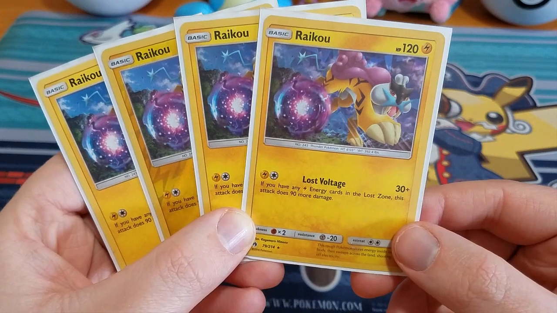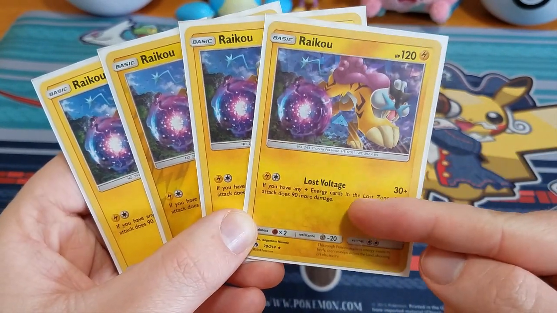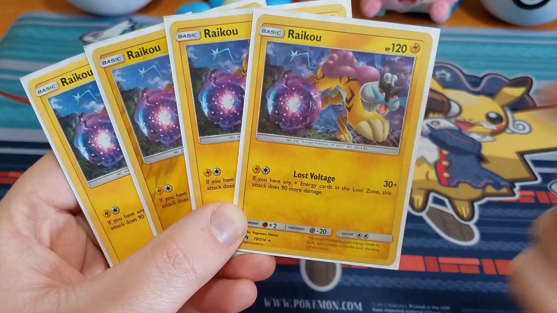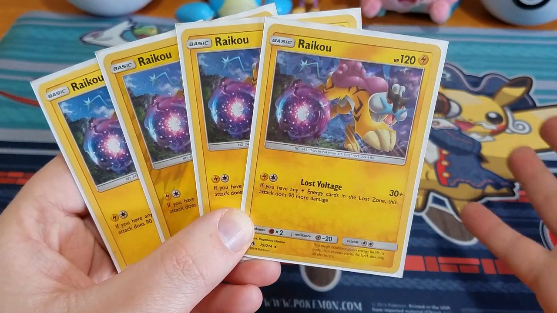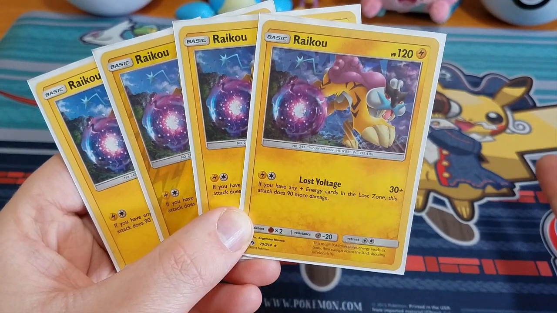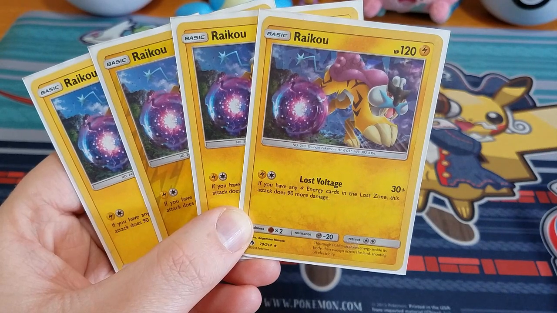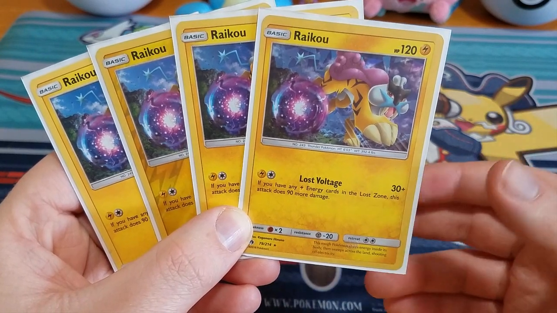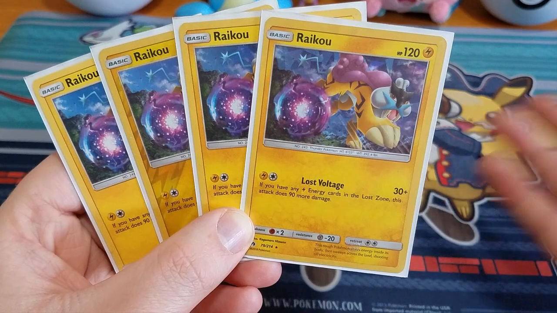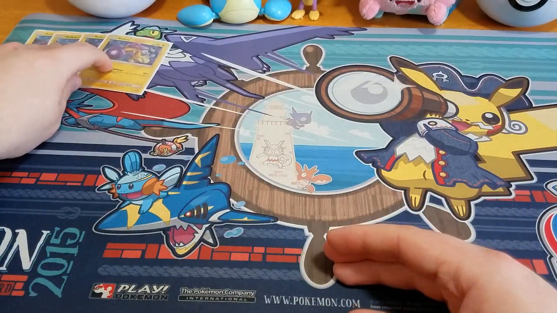But what we're effectively going to be doing is trying to accelerate energy to this, and also only just using 1 energy to use this attack. And that's the general idea of the deck. And it's going to hit for a lot of damage. It's going to be one-shotting most things that aren't EX and GX, so you don't have to worry about adding damage there. But if they are, we have other tools in the deck to help us hit those numbers. So, of course, we're playing 4 copies of Raikou.